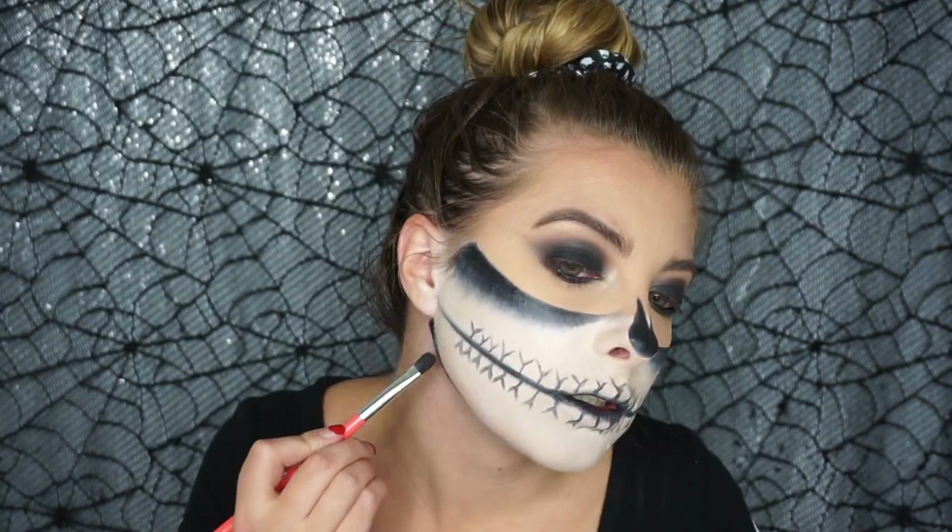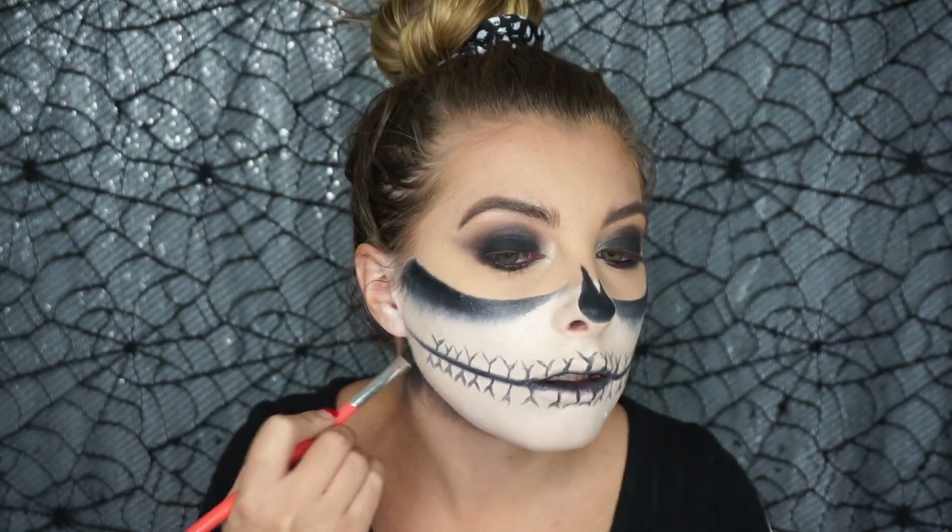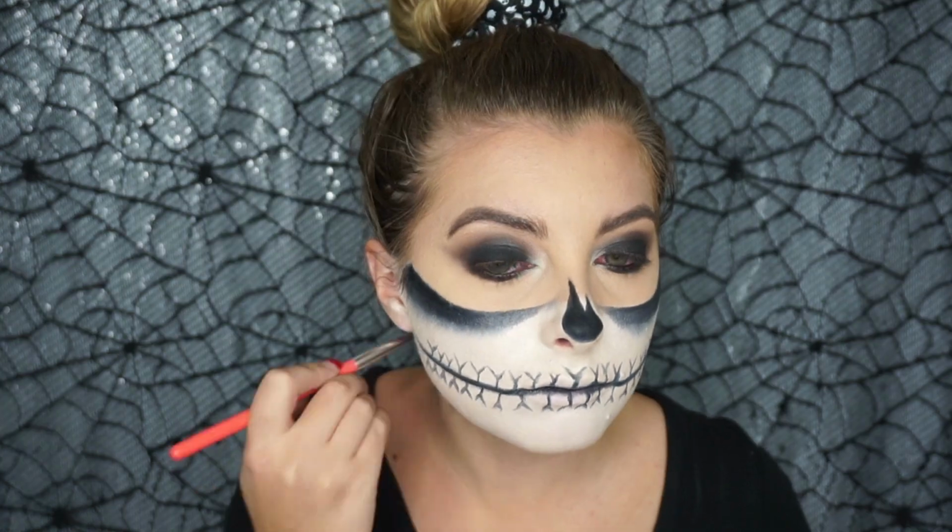Now the next step that I'm doing is just kind of like contouring my jawline with the black paint and then blending that down, making it lower on the edges and sides of my neck. So it kind of creates this like upside down U effect.